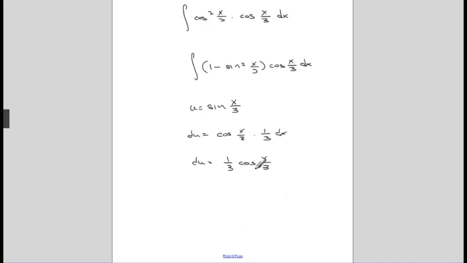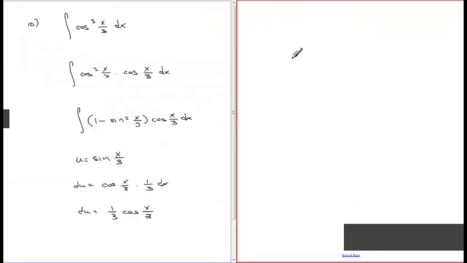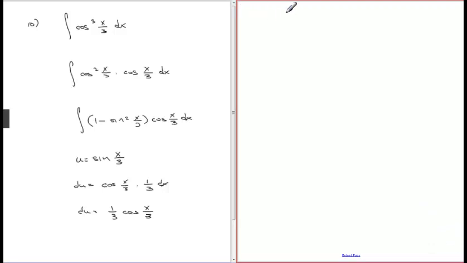So before we can make the substitution, we have to make sure we have the 1/3 here. To do that, of course, we're going to multiply by 1/3 here and divide by 1/3 there. So let's do that. Let's put up a second page. Our original, we're going to take this one and multiply by 3.